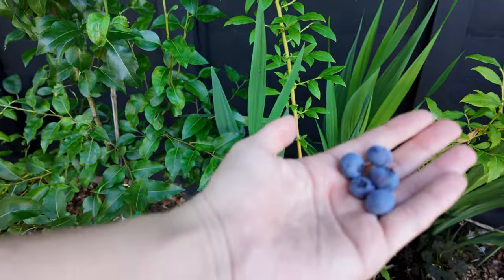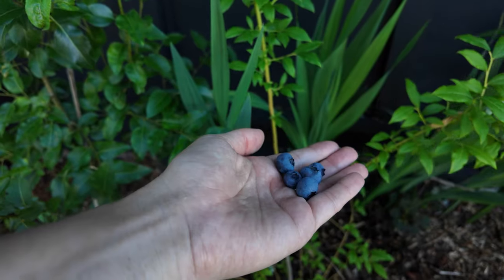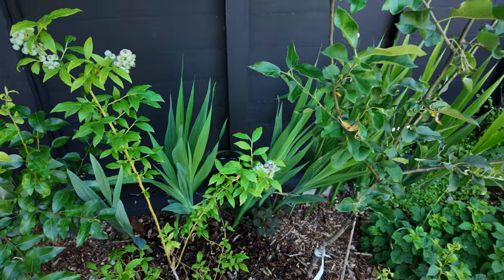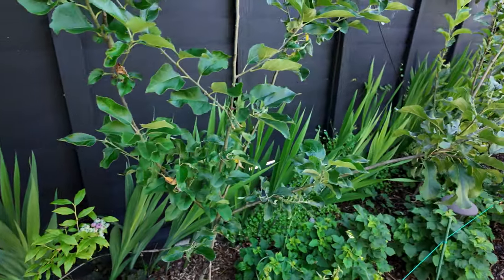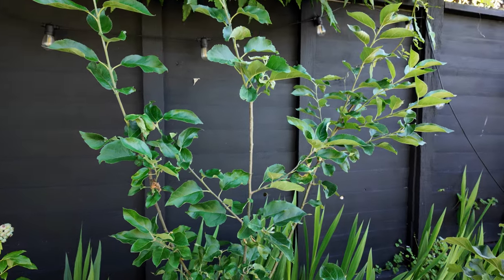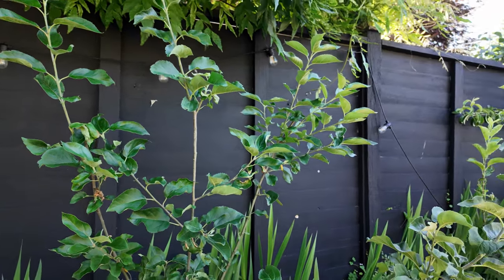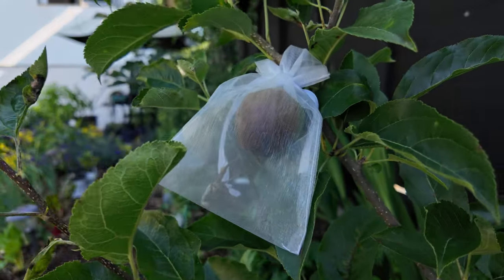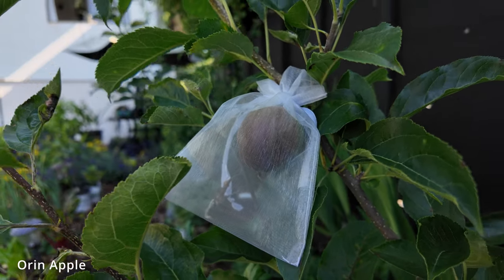On the back of the fence you can see those tall green shoots — those are gladiola, so hopefully we'll have those producing some beautiful color behind the trees. Here is one of the apples — this is the first year we're going to have one apple, but exciting nevertheless. This one I believe is the Oran or — I'll have to confirm that one.